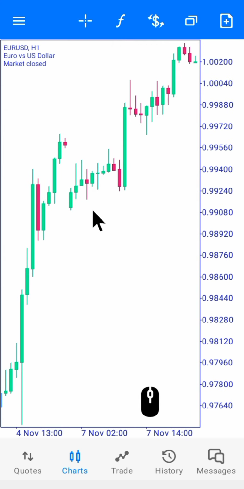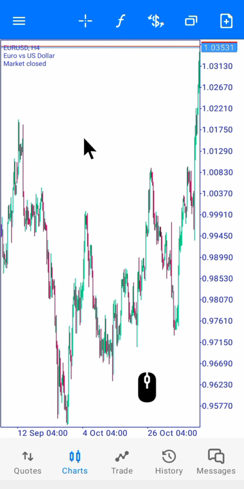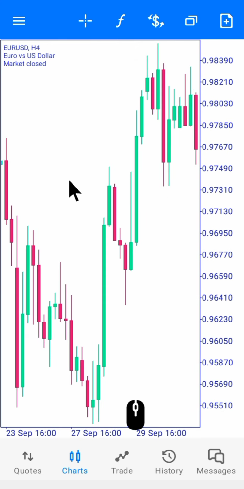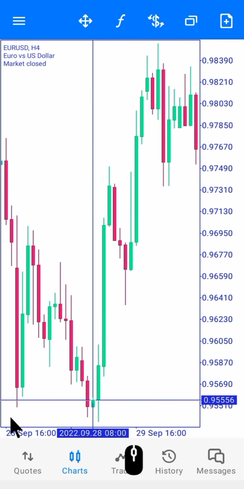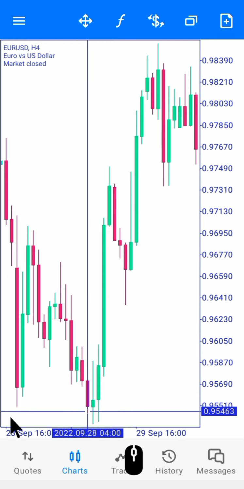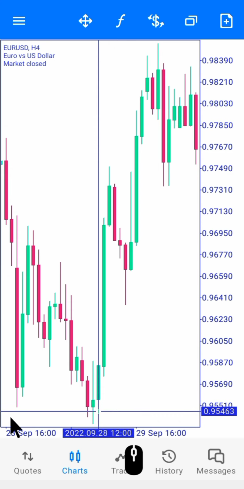But for TP, you can set, for example, let me show you here. For example, you entered from here, you entered your buy. Where do you put your stop loss? You are going to put your stop loss below these wicks. Never place your stop loss in these wicks. Sometimes the market can eat your stop loss and go in your direction. It will hurt you, so avoid placing your stop loss in these wicks. But most of the time you have to consider risk management.